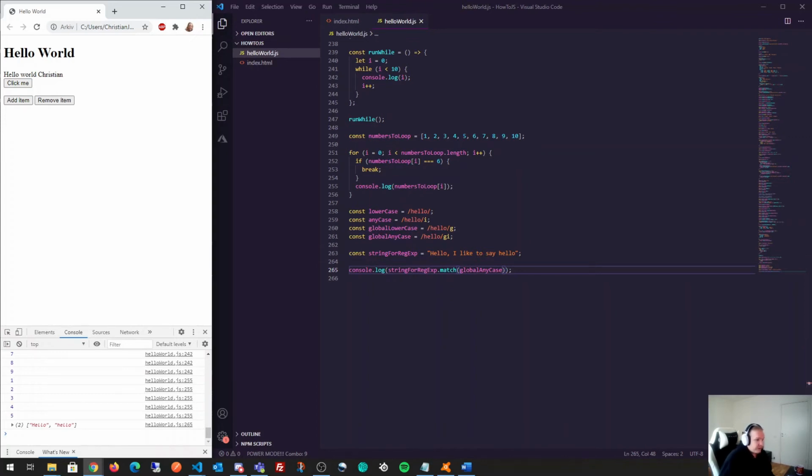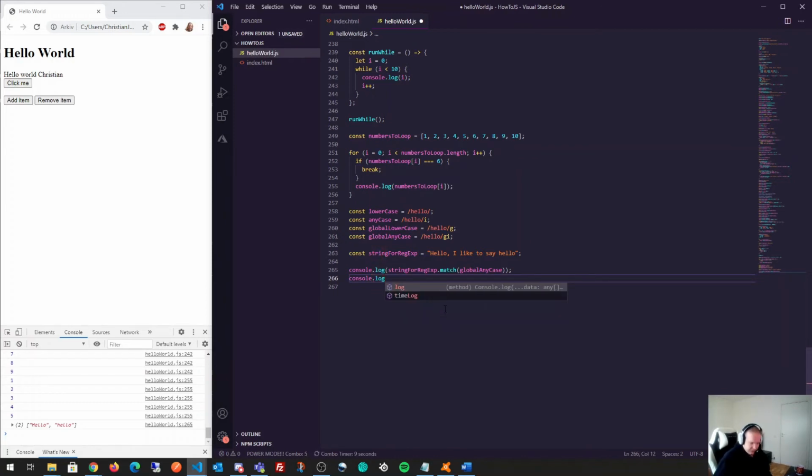We also have another string method used for regular expressions, which is called search. And this basically returns the position of the pattern that we try to match in the given string.